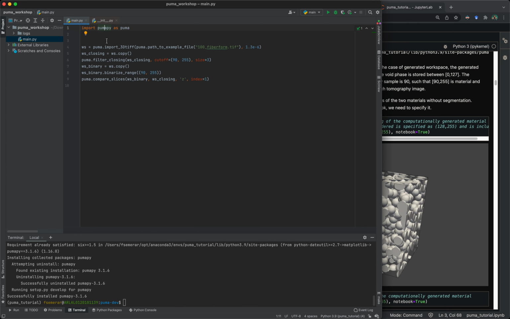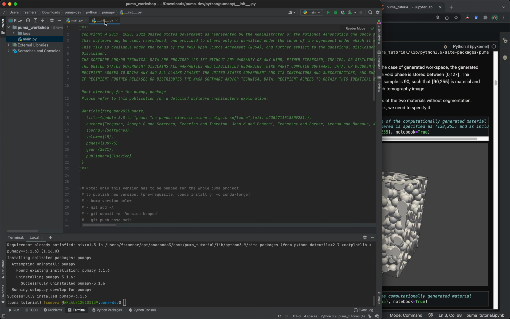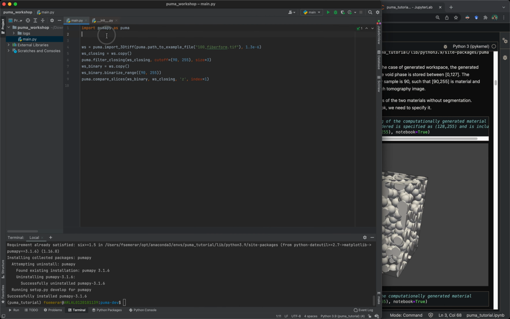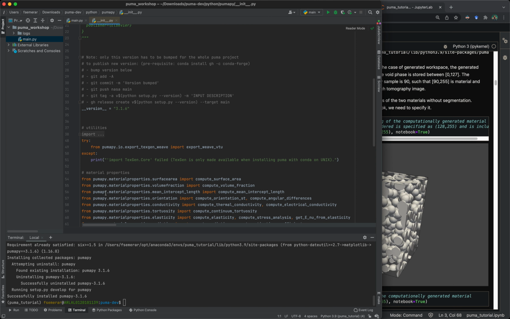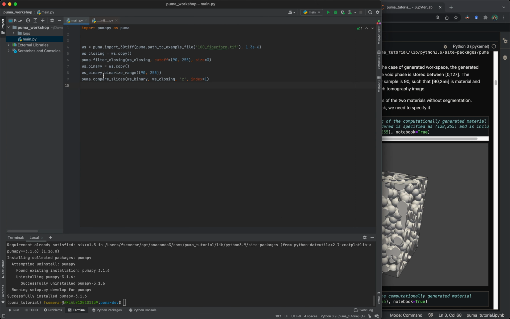So if this time we command click on the pumapy, as you can see, it's now referencing the downloads puma dev that we have. Every time that we now make a change to this local code, it's going to be directly run by whatever Python script we're running.